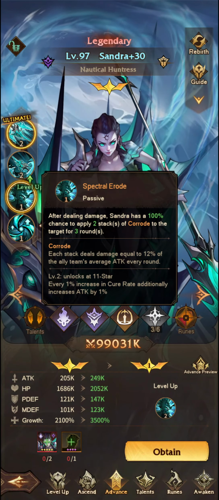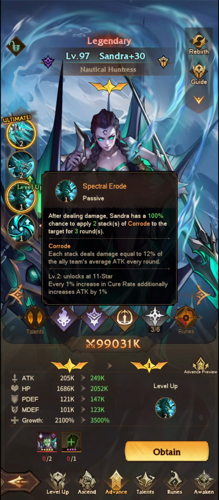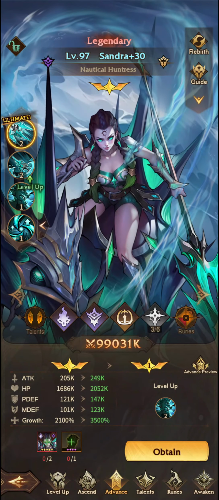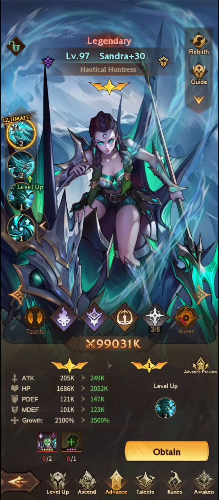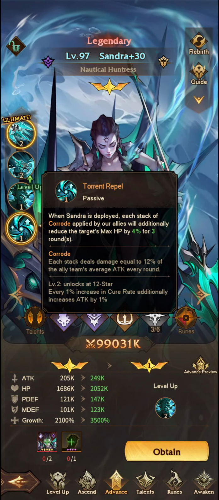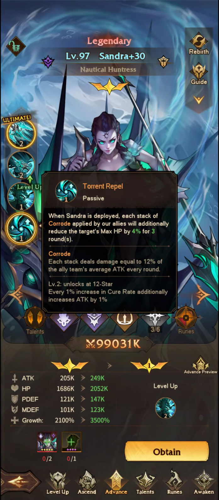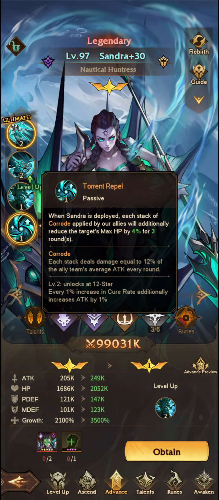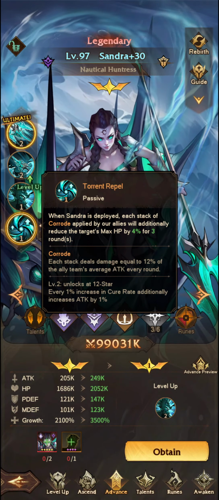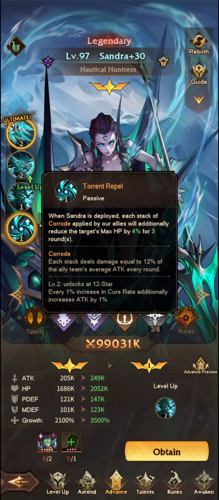After dealing damage, Sandra has a 100% chance to apply 2 stacks of corrode for 3 rounds. Now, if you unlock her 11 stars, every 1% increase in cure rate additionally increases attack. It's not something that is required, but would be very helpful with her seahorses and also with her attacks as well as the corrode. Now, when Sandra is deployed, each stack of corrode applied by our allies will additionally reduce the target's max HP by 4% for 3 rounds, and then the cure rate goes up again by 1%. So it's just something to keep in mind when using Sandra.